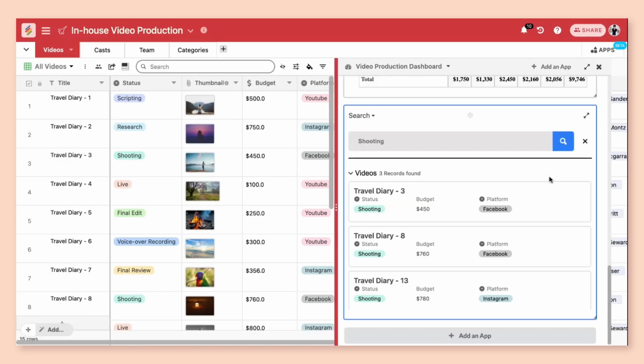So this becomes a super nifty app for teams to work on their workflows and to search anything within their stack in Stackby. Now imagine you have thousands of records in your stack, and previously we just had a single search bar per table. Now, with this global search app, you can search across your stack without any worries.